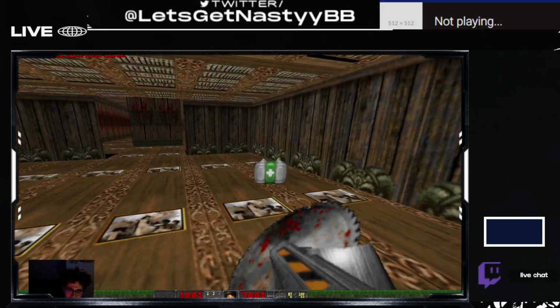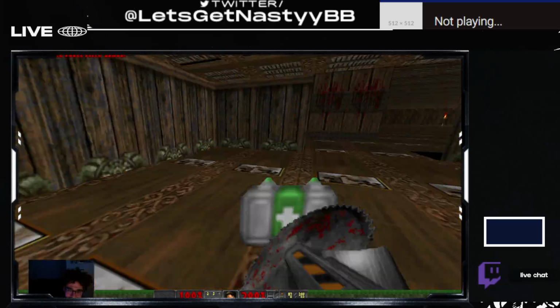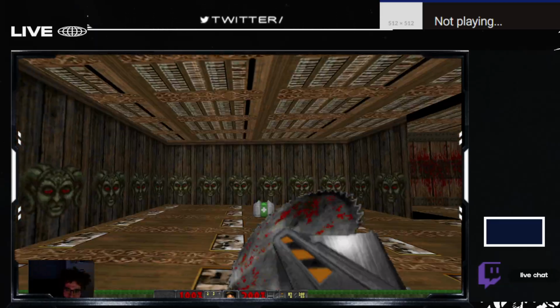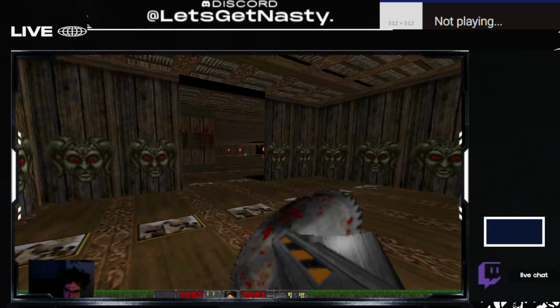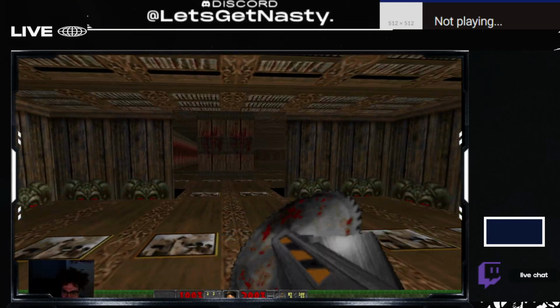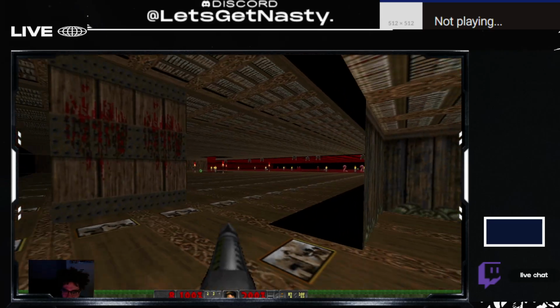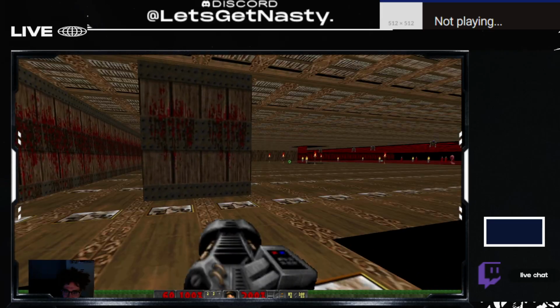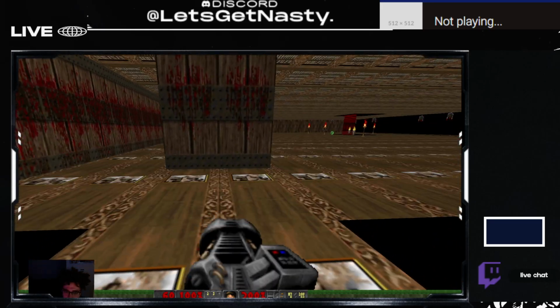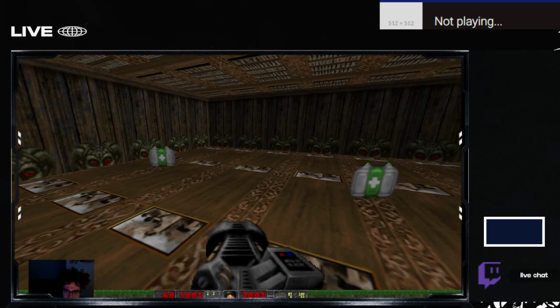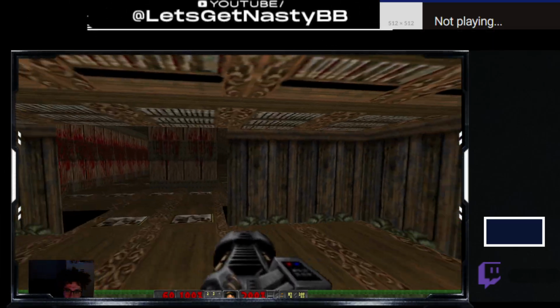Okay, the switch thing still works. So this is what happens when you have a walk-through door and a switch on the door that you don't know how to stop. Fun bug. Wait, can I get it? Oh, does that break it?